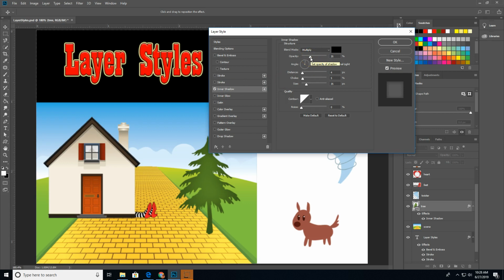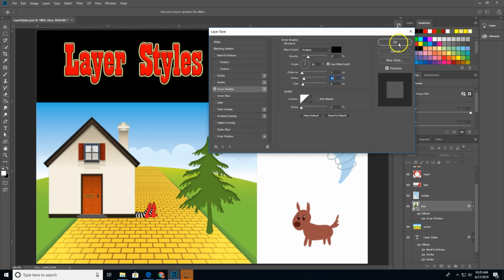So by default, these shadows and glows are going to have opacities that are turned down. Opacity has to do with how see-through the shadow is. So it's at 35%. So you could turn it up, which makes it a lot darker, or turn it down, which is going to lighten it up some. You can also change the size if you don't like how far it's going in. That kind of also makes it sharper, I guess you would say. And then there's the distance to move it around and the choke. So you've got some different options here to modify that inner shadow.